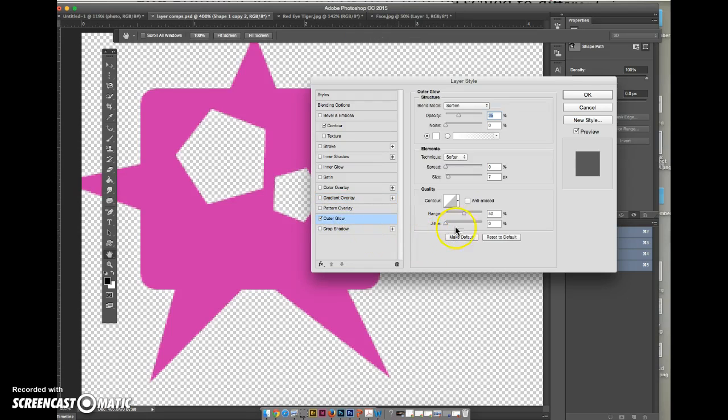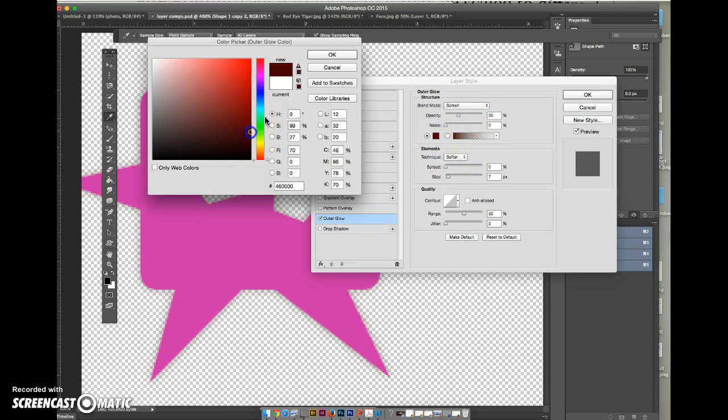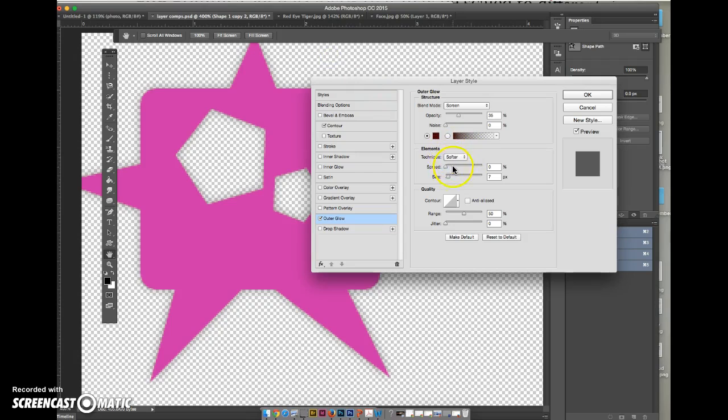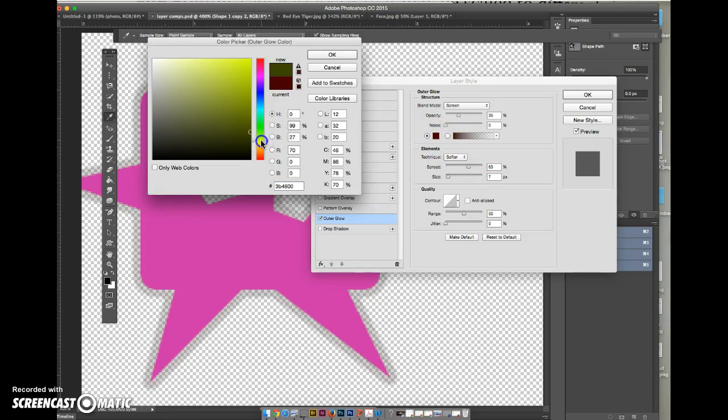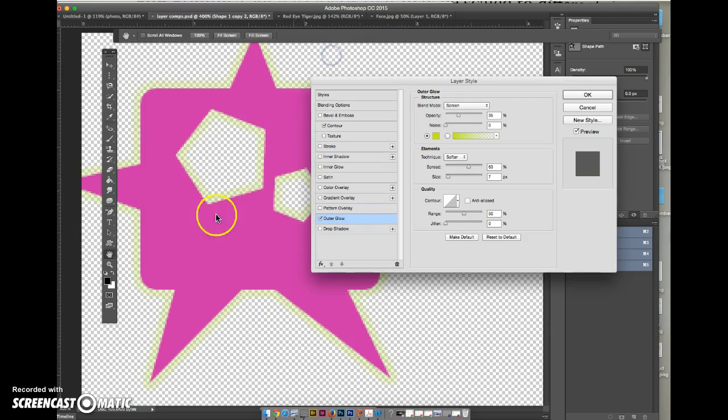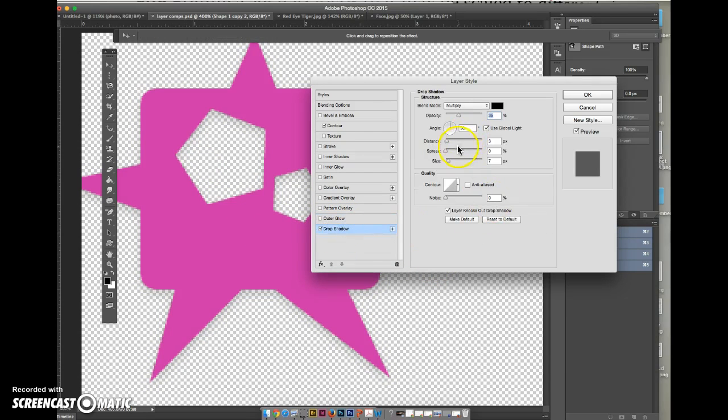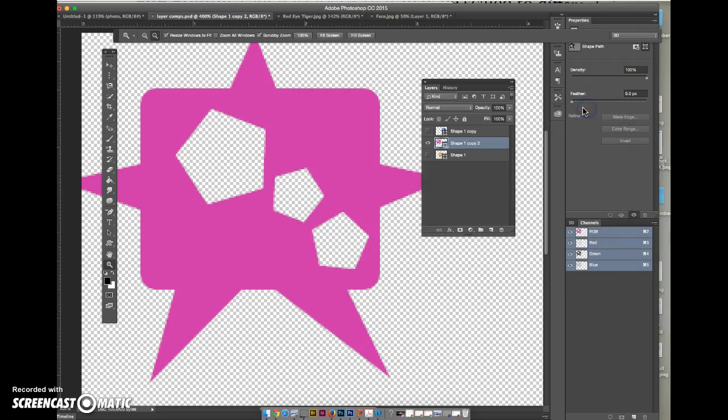And again, you can change the color of it, and you can change the spread of it and get your shadows or type of glow there. I could go to more of a yellow color. You can see how you get the outer glow that way. And then we have the drop shadow, of course. And again, we can change the distance and make our various shadows as well. So this works on objects, it works on text, it basically works on any layer that I have selected.